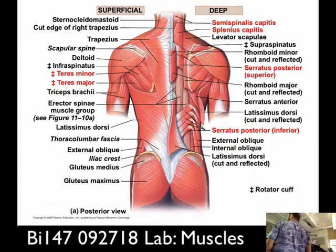All right. Anything new on this one? So you can see the thoracolumbar fascia. Again, this is pretty good because you can see the relationship of the levator scapula to the top. I think I talked about the infraspinatus. The supraspinatus is the muscle above your scapular spine. If you feel that bony ridge along your shoulder back there, above it is the supraspinatus, and below it is the infraspinatus. Those are the most common muscles that get torn.